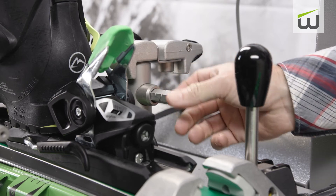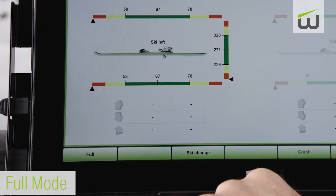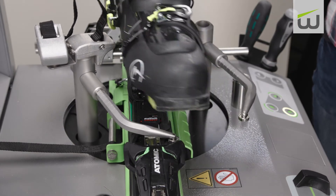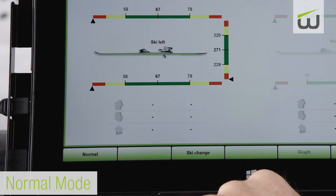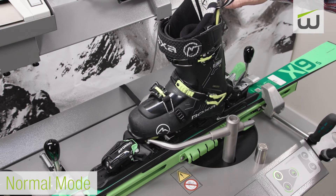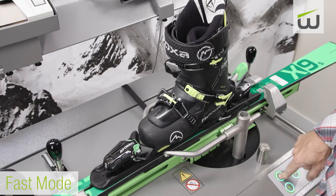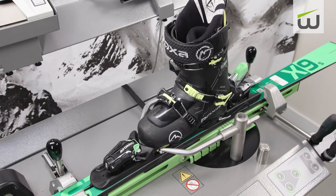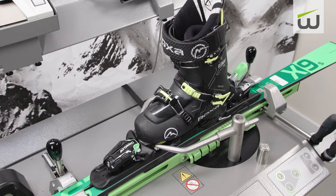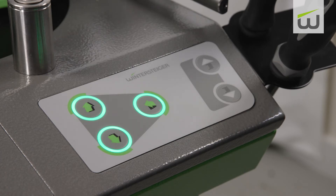Adjust the rear testing arm to mirror the front testing arm position. Full mode releases the binding with the release mechanism traveling to the end of its travel limit. Normal mode releases the binding until no release is measured, but this does not necessarily mean the boot will be fully clear of the binding. Fast mode releases the toe piece in one direction until release value decreases, then the boot is centered and a release is performed in the opposite direction. This cycle continues until two release values are obtained that are within the inspection range, which is dictated by the skier code and Z value. This mode is canceled by pressing either of the twist release buttons on the machine.